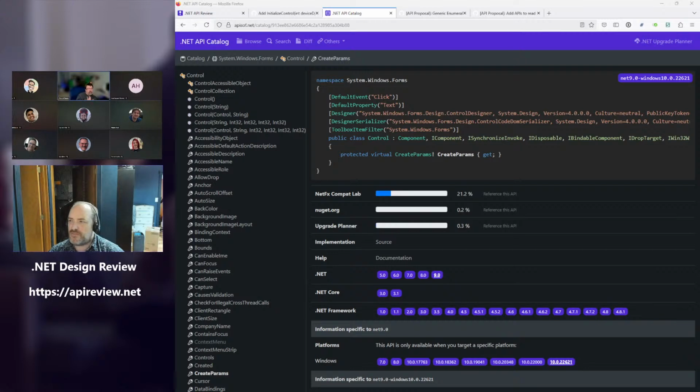So the whole history of this API introduction was that for the whole dark mode, where I used to put the flags that set the style for dark mode, we had an internal review, and then we discussed it and said the approach to set that up in create params feels just wrong because it doesn't belong there.